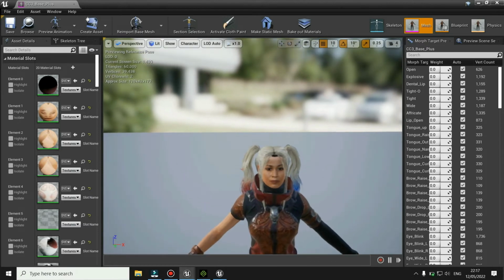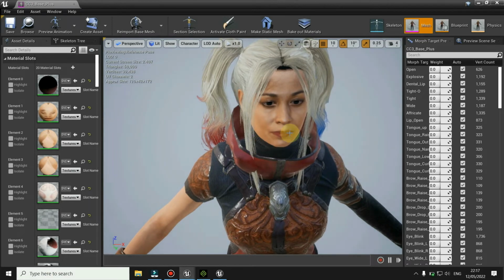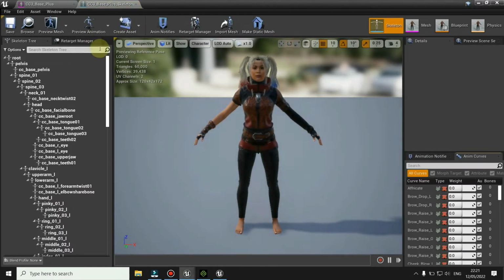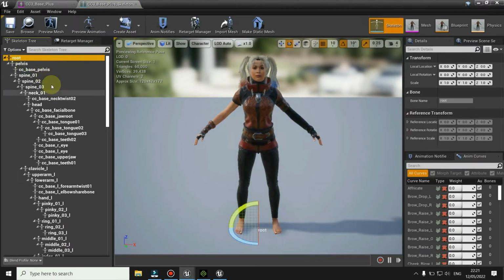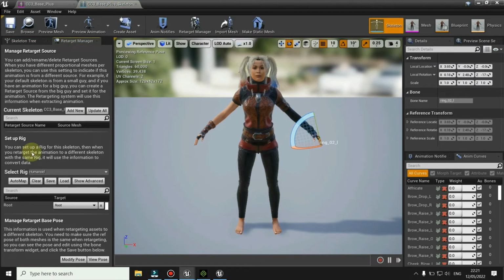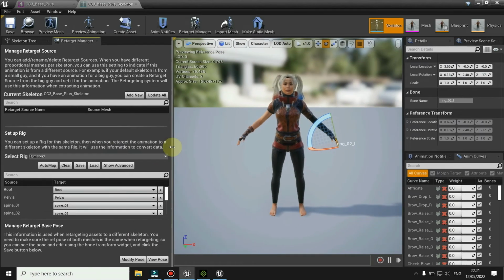And now we just want to look at some stuff with the character itself. What we have to do now is make sure certain things are set up here. Firstly, we have to make sure that the skeleton is properly set up. If I just close that down, and check that things are actually connected on the skeleton, is that the retarget manager? Yes, that's what you do. When you enter the skeleton, you go into the retarget manager, and it is very important to do this. It says here current skeleton, it's already got temp in there.